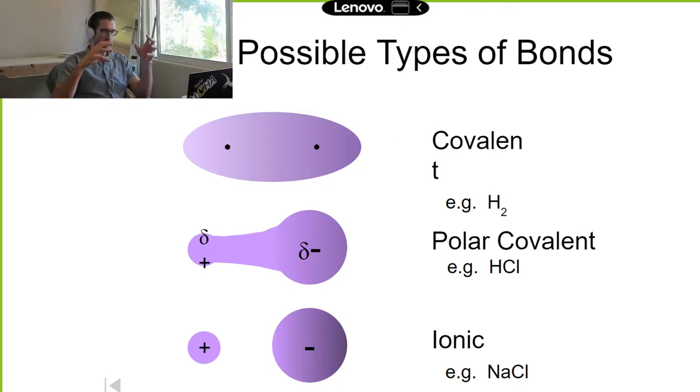In any given compound, there are three different possible types of bonds. These are molecular bonds, so molecules can have these different types of bonds within the molecule. They can have covalent bonds, where each atom completely shares the electrons. There can be polar covalent bonds, where one atom grabs or spends more time with the electrons than the other atom. And there can be ionic bonds, where one of the atoms has completely taken an extra electron, has become charged, and the two things stick together based on dipole forces.